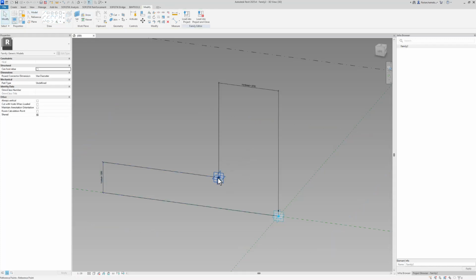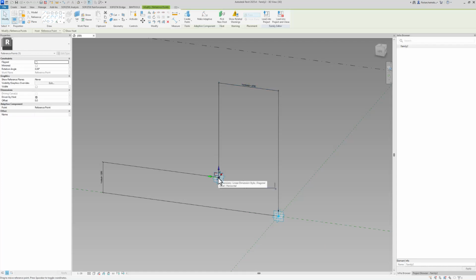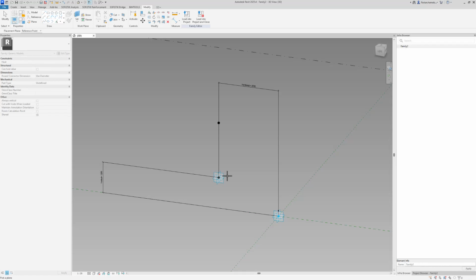I can now hover over to my point and click Tab to click onto my new reference point. I can now move it simply by aligned planes to create the offset. Keep in mind, the offset is always the distance from this plane to our new reference point.